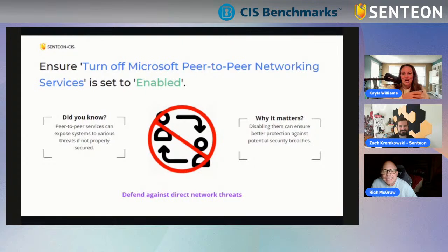Yeah, exactly. So peer-to-peer networks expose users' IP addresses, and they allow other people to see what files are being shared. That man in the middle, the sniffing around, seeing what's going on. It can really lead to privacy concerns and expose your private personal information. They're not always kept secure. There's vulnerabilities. Making sure that things are up to date is, again, patch management. It's a basic, but we often fail in making sure our devices are patched, and personal devices as well.